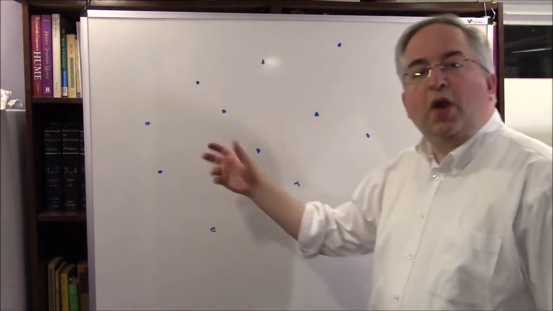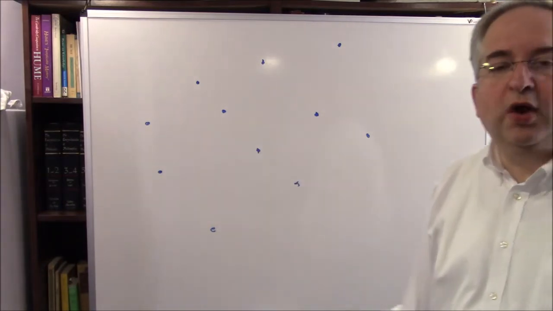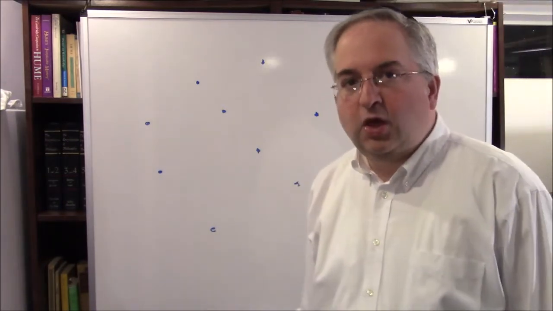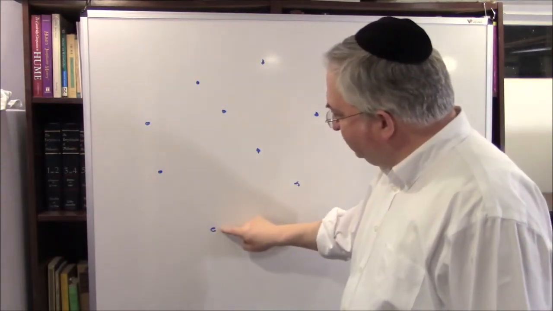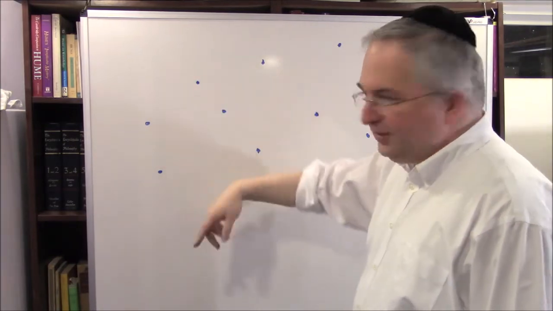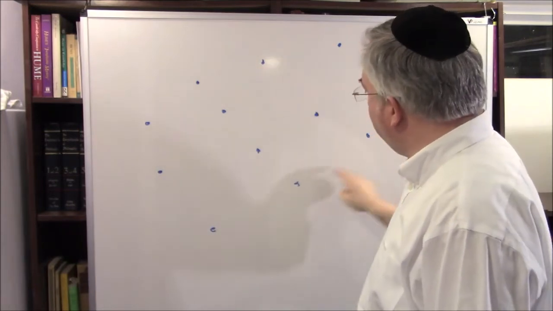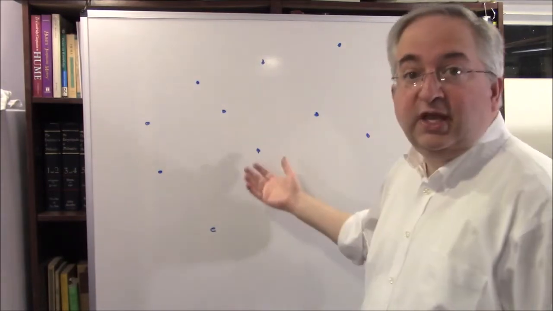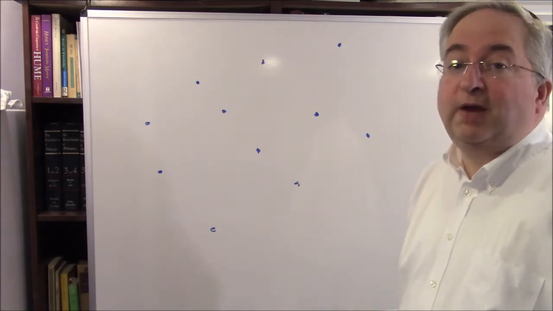Okay, you have a bunch of cities in the United States or something, and you want to visit every one of them. Now you can say the distance from here to here, the distance from here to here. This is not really a graph, but it doesn't matter. You can imagine that the distances are the actual distance on your map. And so you want to know the shortest possible route.